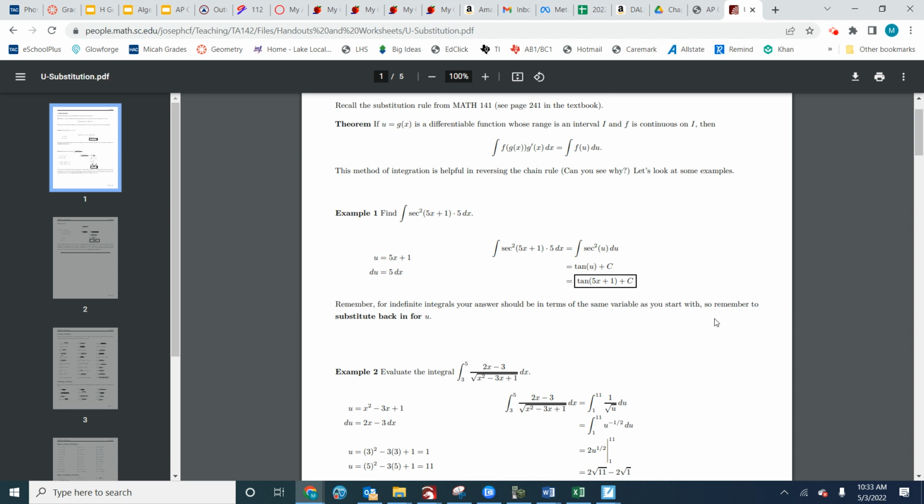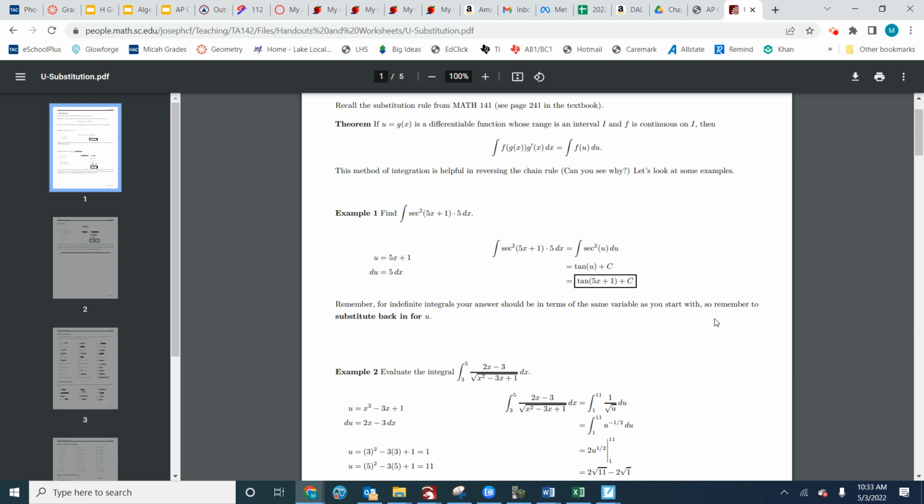So quick refresher, a quick Google search. You're looking for something that's in the form of f of g of x times g prime of x. Here's what I told you when we went over it, and you weren't ready. When we talked about it the first time around, you were not ready for this explanation of it, okay? You should be ready at this point. If you see a function that looks like this, what does this mean? A g of x function wrapped up inside of another, and then the derivative of that inside function elsewhere in the integrand. Remember that? That's what you're looking for, okay?